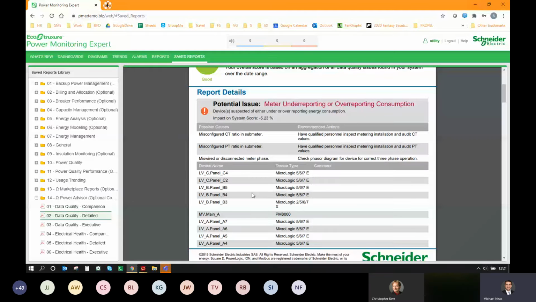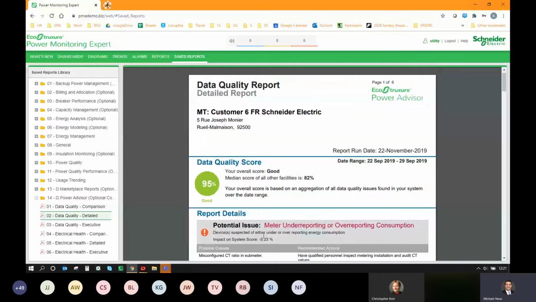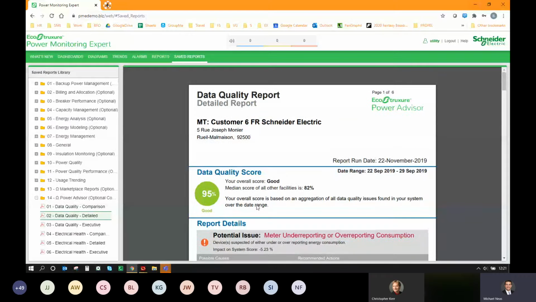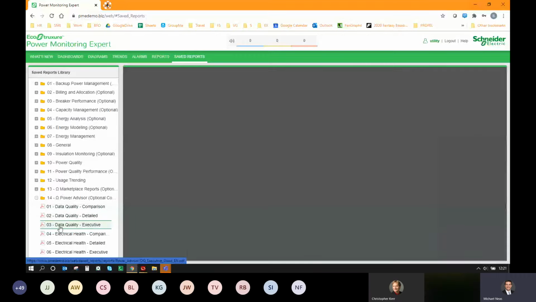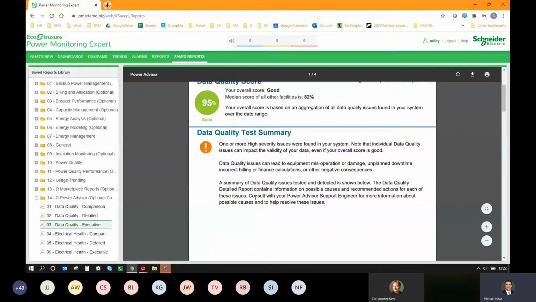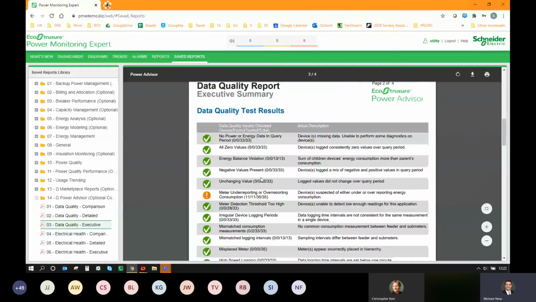This is underreporting. They can look for things like gaps and things like that in your system, or whether your energy consumption seems to be suspect, any sorts of things like that. So they're looking for all kinds of different data quality issues in these reports. This is a data quality executive report. They're looking for everything from missing data. Here's some zero values that it found.